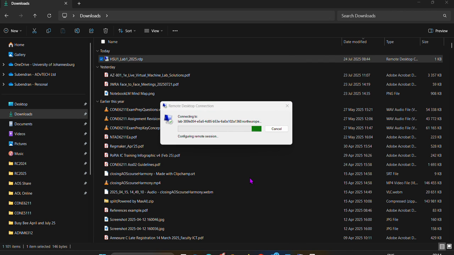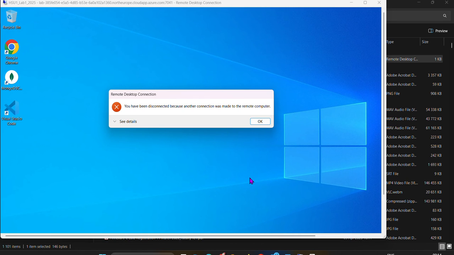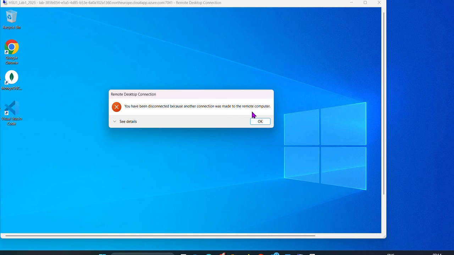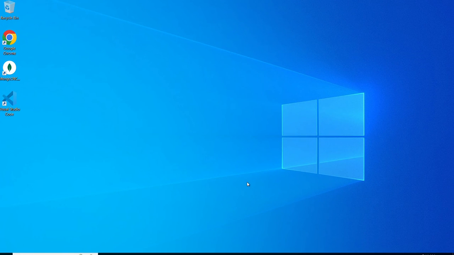And what it should do now is it should connect me to, you have been disconnected because another connection was made to your remote computer. Okay. So it should connect me now to this screen here.